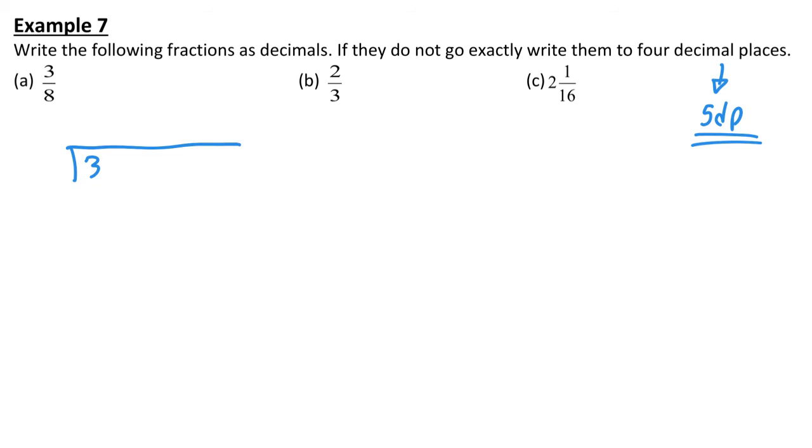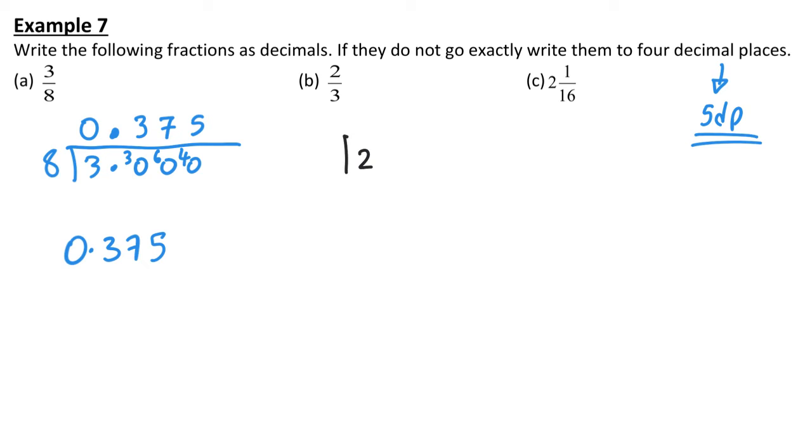So I'm going to put 3 under the bus shelter, and I'll go to 3 decimal places to begin with, divided by 8. And I need to put in my decimal point just to make sure they all line up. 8 into 3 doesn't go, so put down a 0 and carry a 3. 8 into 30 goes 3 times, so 3 8s are 24, with a remainder of 6. 8 into 60 goes 7 times, with a remainder of 4. And then 8 into 40 goes 5 times. So 3/8 is 0.375.